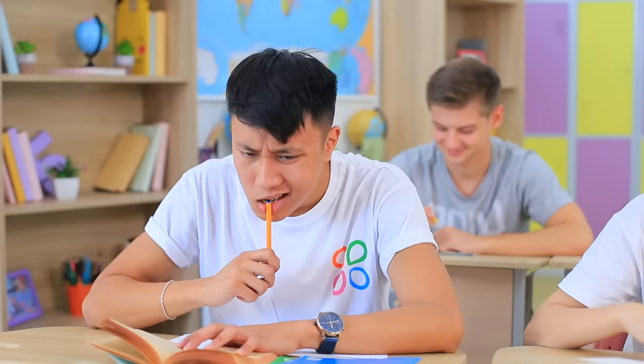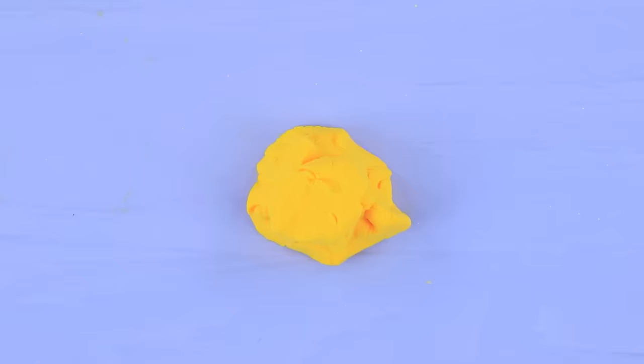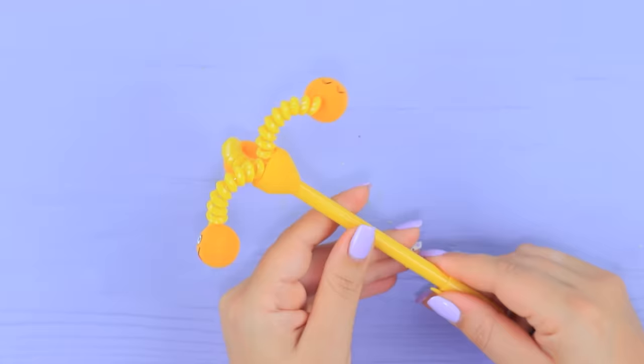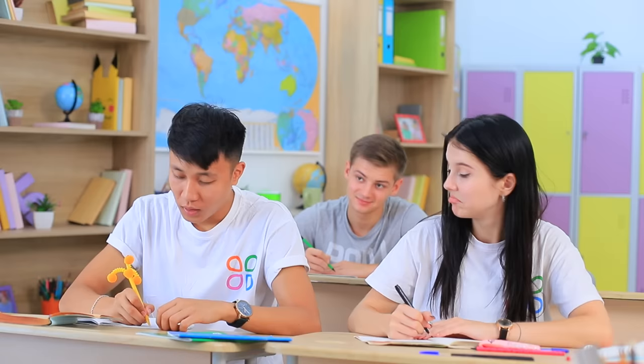Tin is so anxious that he's gnawing on a few pens! Save your teeth, friend — take my magical stress-relieving pen! Cut a coil hair tie. Hot glue the parts to a pen. Roll light clay into balls and draw emoji faces on them. Attach the balls to the springs. This pen has an anti-gnawing effect — the springs with emojis attract Tin's attention. This is so much fun and the stress goes away!